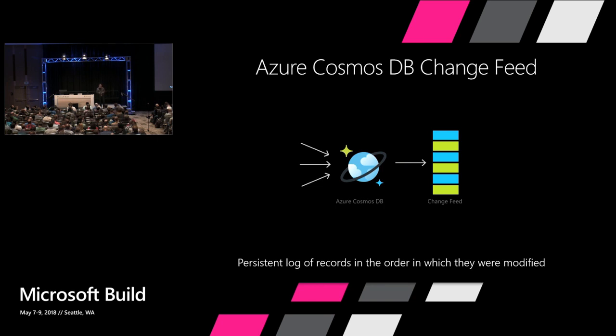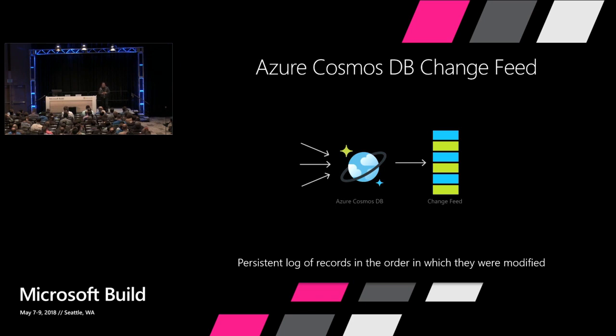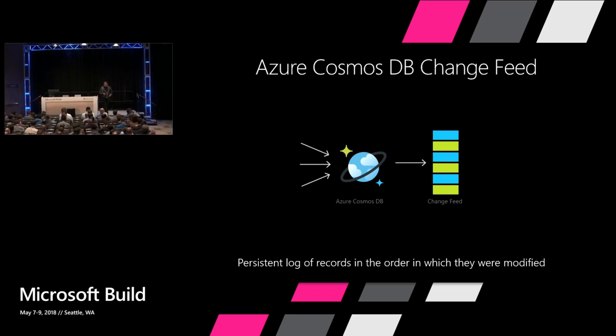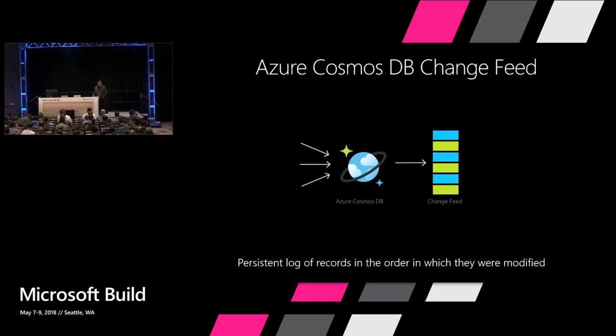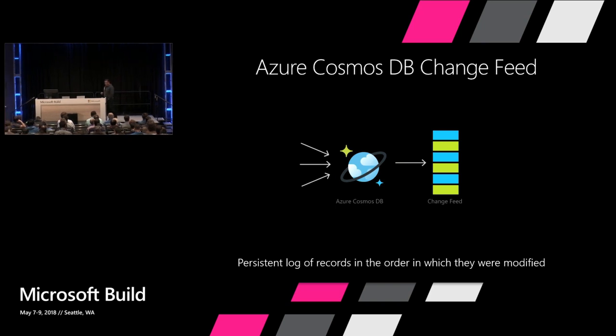And if it's geo-distributed, you can read this change feed from any other geolocation. This is important when you have an application which is working across the world. You would like to have better performance, so you go to a certain geo to read the change feed. Multiple applications can read the same collection.